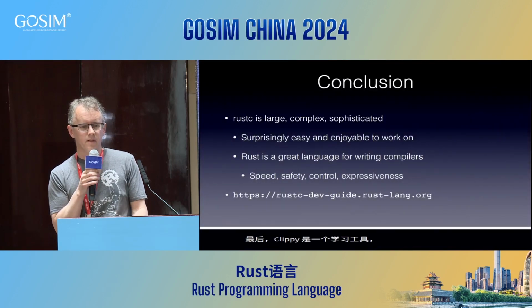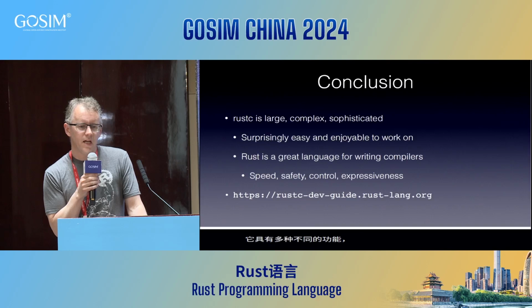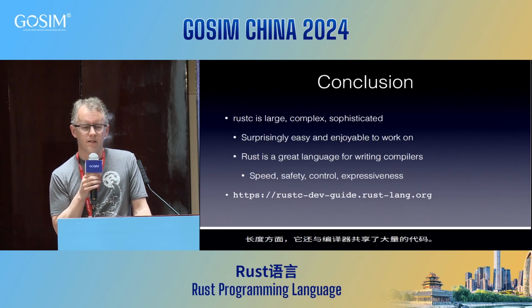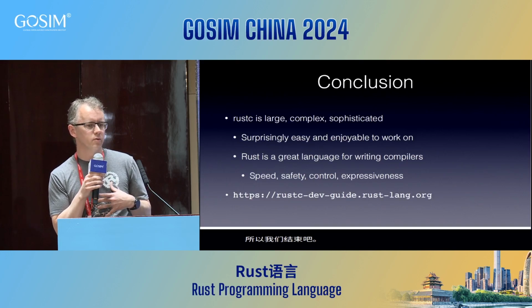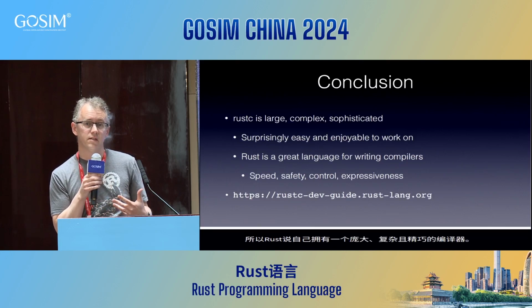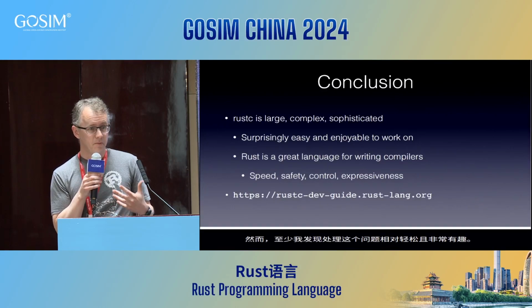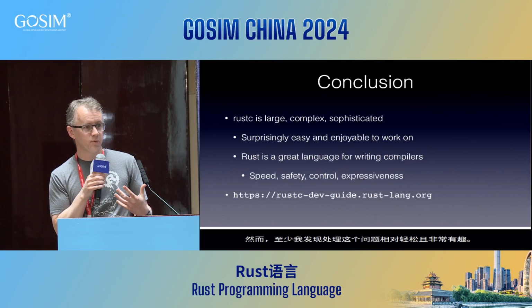So to finish up, rustc is a large, complex and sophisticated compiler, and yet, at least I find it's relatively easy and very enjoyable to work on. I think the reason for this is that Rust itself is just a really great language for writing compilers in. The speed, the safety, the control, and the expressiveness all make it a very pleasant experience.